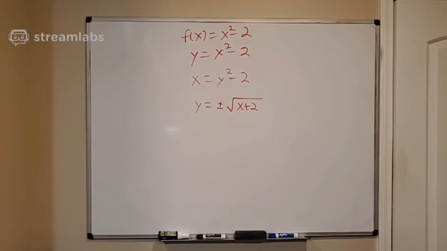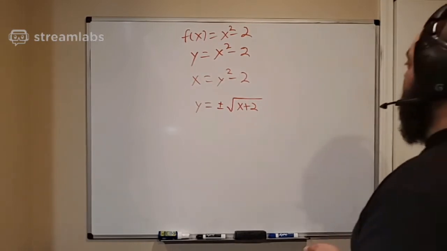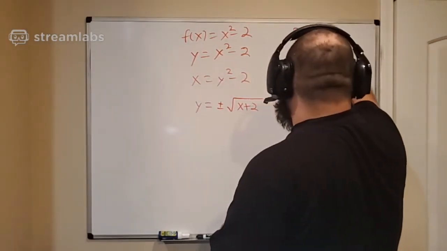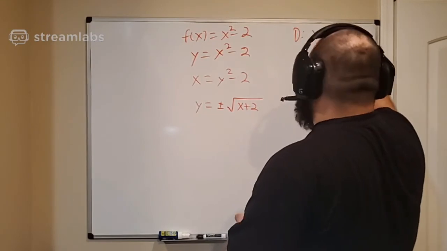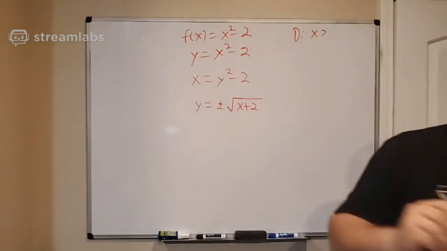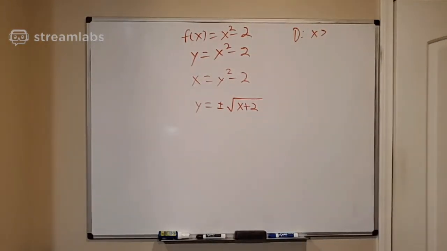The domain for the f of x was greater than 0, so now its inverse has the range for the inverse of f of x. That is correct, Mr. Michael. Good job. Is it greater than or equal to or just greater? Okay, so greater than, yeah, or equal to.